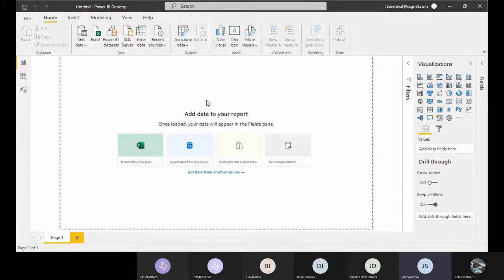But this is a very simple little dashboard that I made using some of the sample data that we had in our Business Central. And you can see over here in the fields that here are the individual tables that I have selected to be part of this. And these are all available, and I can go in and add more if I wanted to.